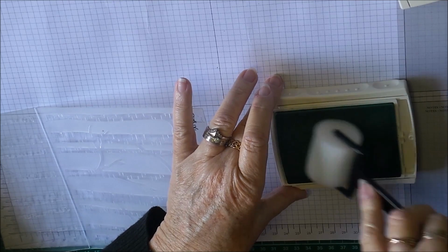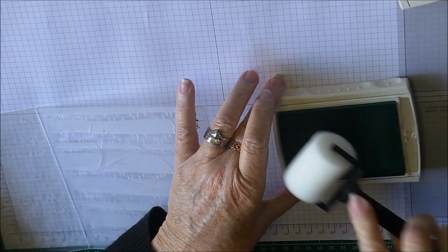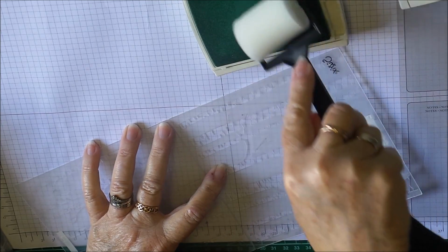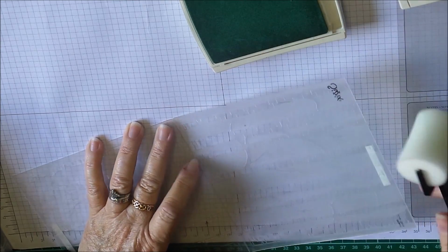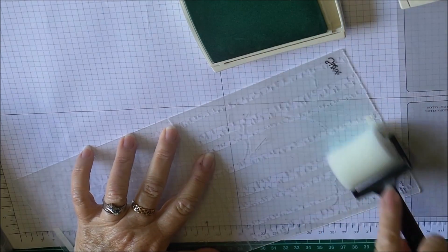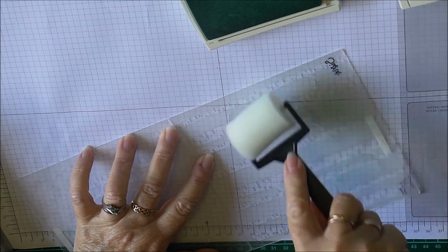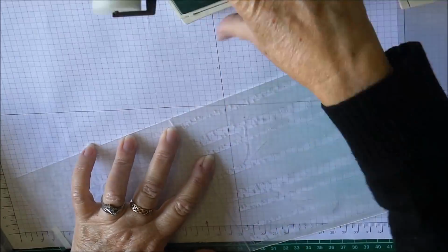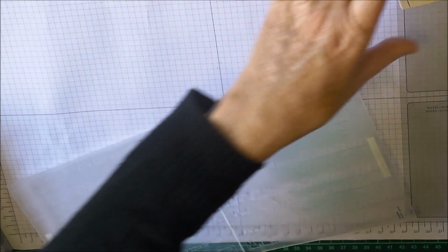quite well. Normally I sponge or use daubers, so we're just going to go across in one direction, and you're going to need a fair bit on that. And remember, this is the top of your trees, so the open end is the top of your trees, and you're going to put a fair bit of ink on that. See how that goes. You can always come back in with daubers later.